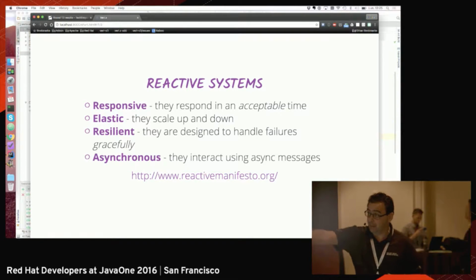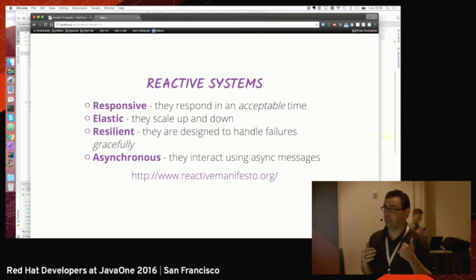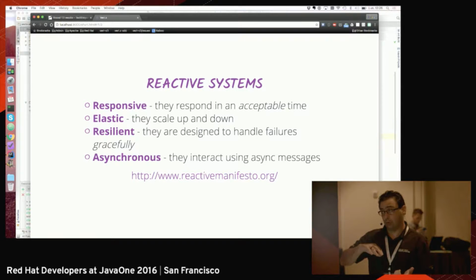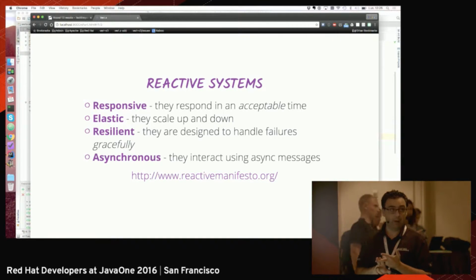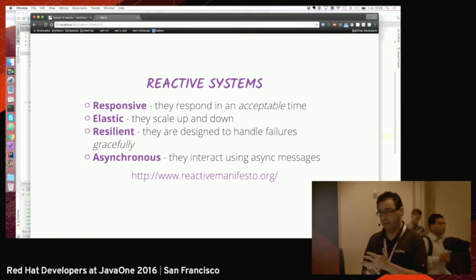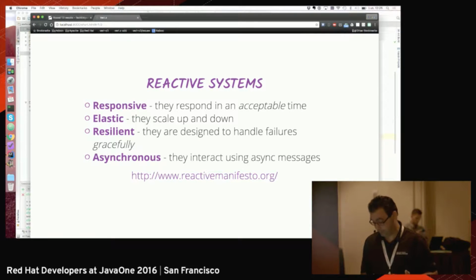A reactive system has been defined by this manifesto here a couple of years ago, and is built on four characteristics. First, it's responsive. Responsive means that your system is going to respond to the request in an acceptable time. Acceptable depends, of course, on your use case. It's elastic. Your load is going to evolve, so you need to be able to scale up, scale down, change things, kill nodes, restart new nodes, and so on. It's resilient. Well, as we said, distributed systems fail, so you need to be prepared to handle these failures. And it will be built on asynchronous message passing, because asynchronous message passing will let you implement location transparency, loose coupling, and so on.